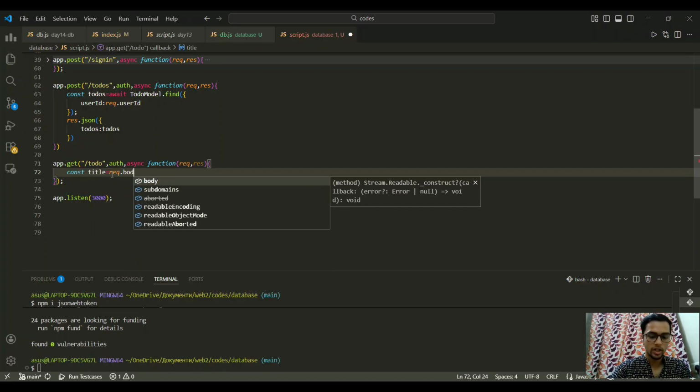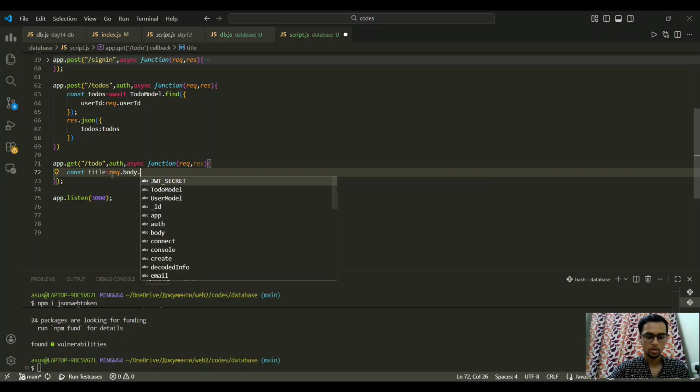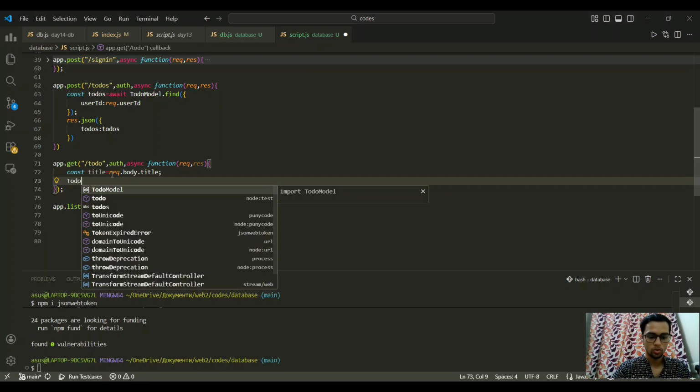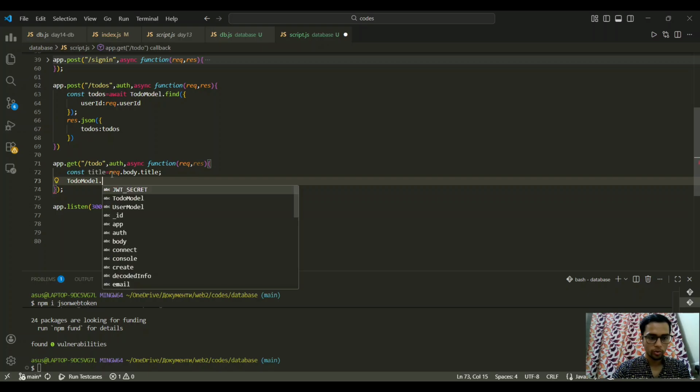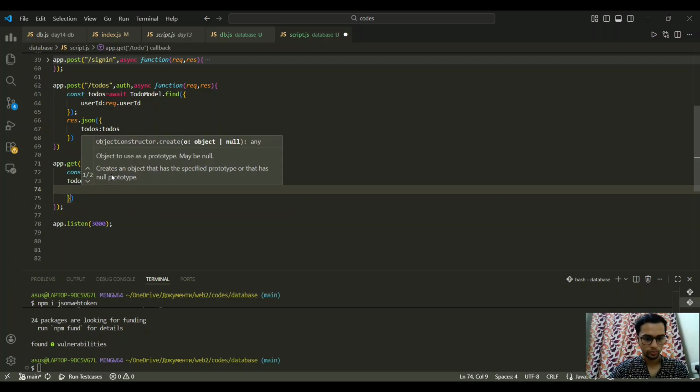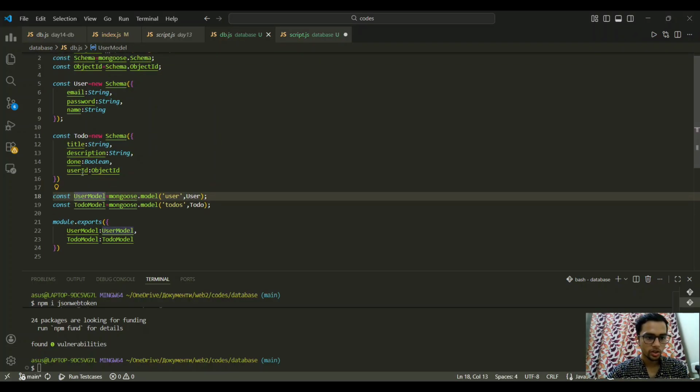Request title from the user, req.body.title, and go to the to-do model and create a to-do with title, time, and user ID.